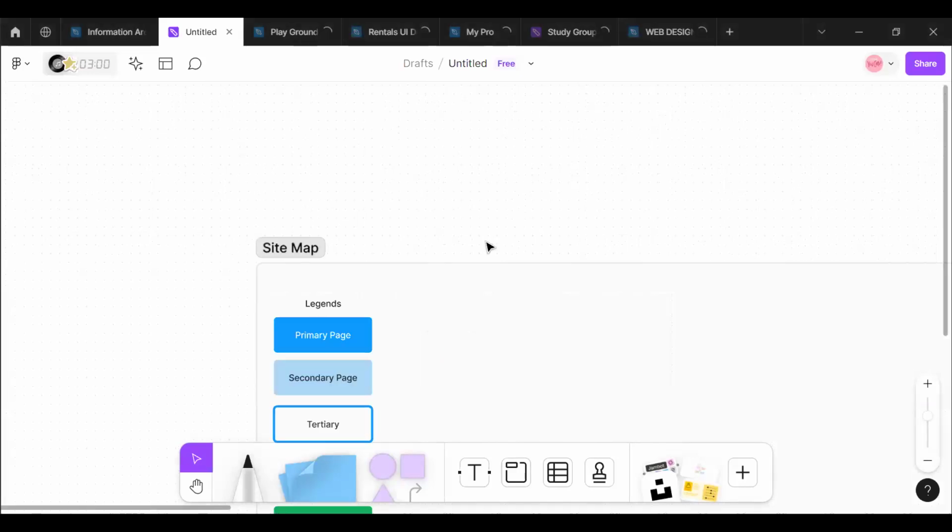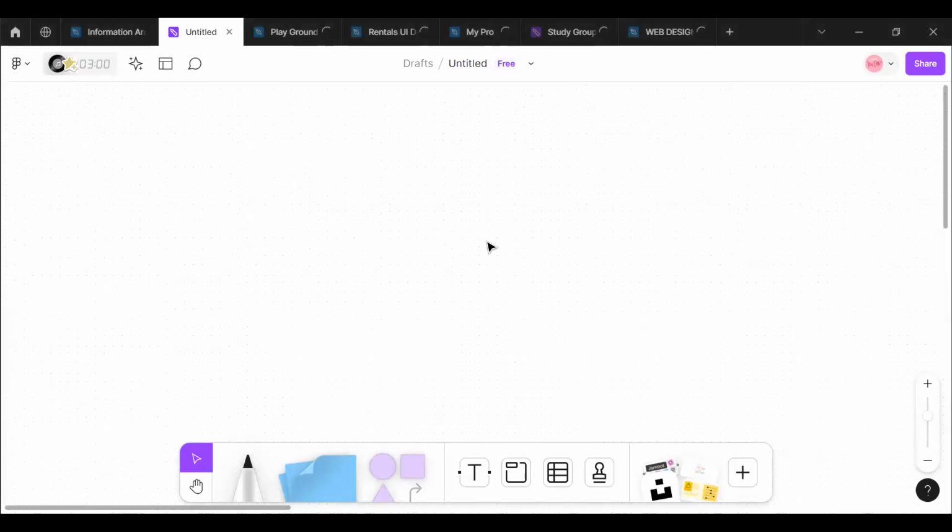So before we go on, let's carry out an activity on feature prioritization. So I'm just going to take this and keep it here. Okay.